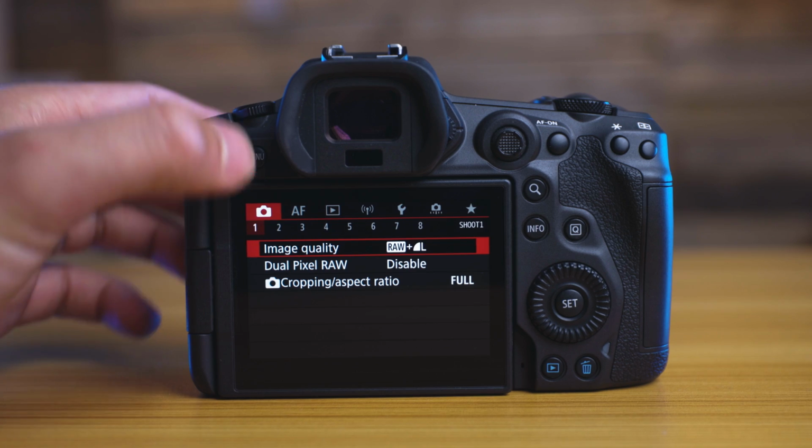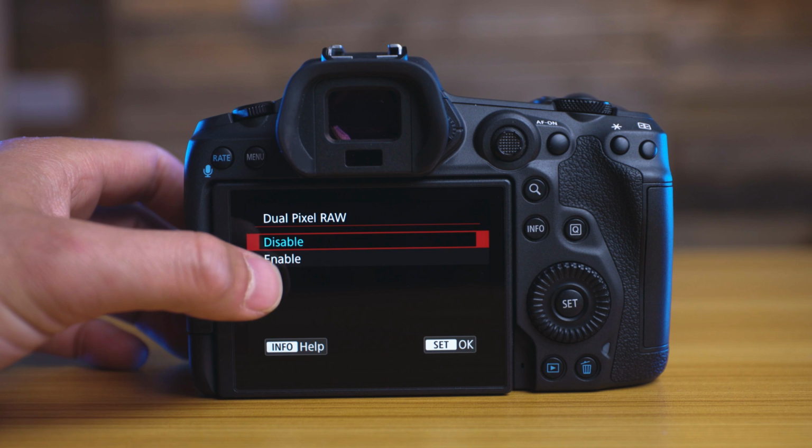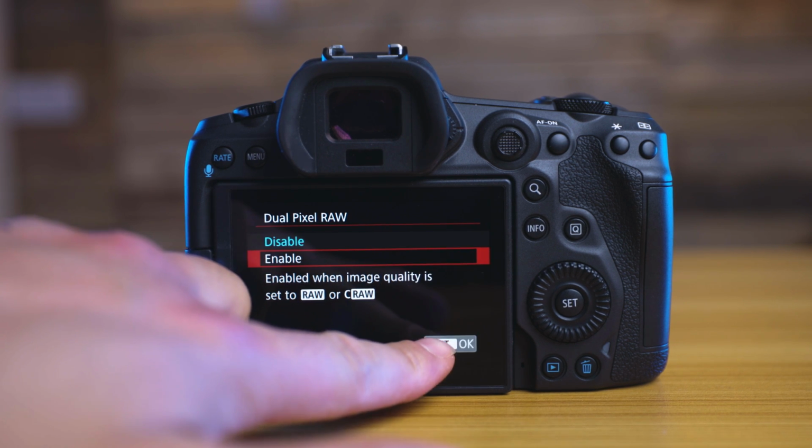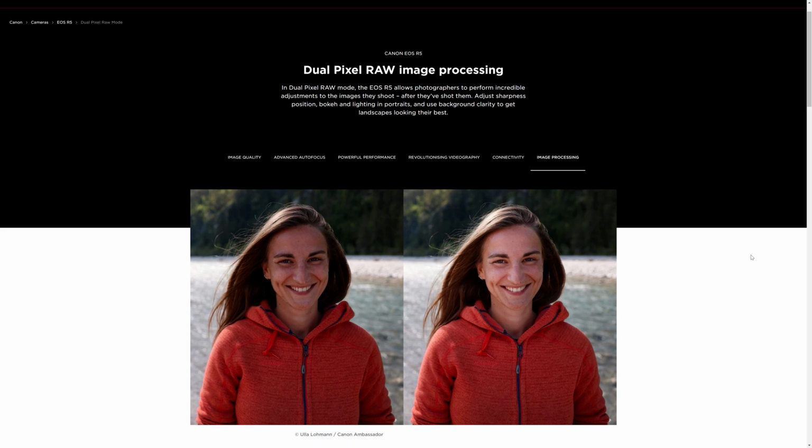Point 6 is dual pixel RAW image processing. In dual pixel RAW mode, the EOS R5 allows photographers to perform incredible adjustments to the images they shoot in post-production. You can adjust the sharpness position, the bokeh, and the lighting in portraits. So if for some reason that incredible autofocus leaves you with some images that have softness around the eyes of people in your portraits, you can correct that to get sharp focus in post-production.